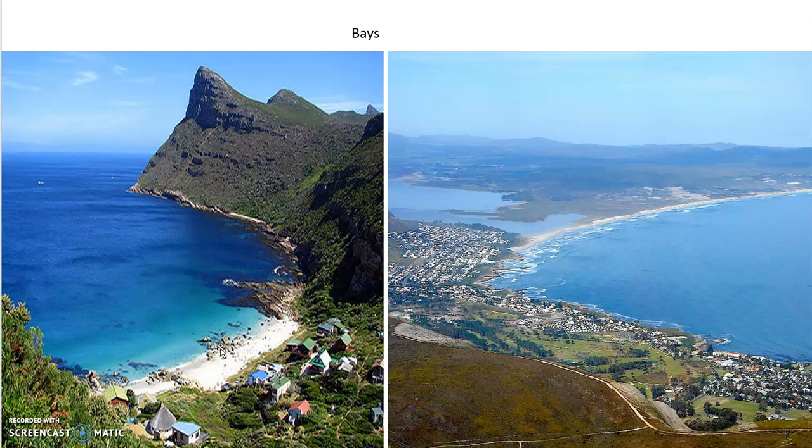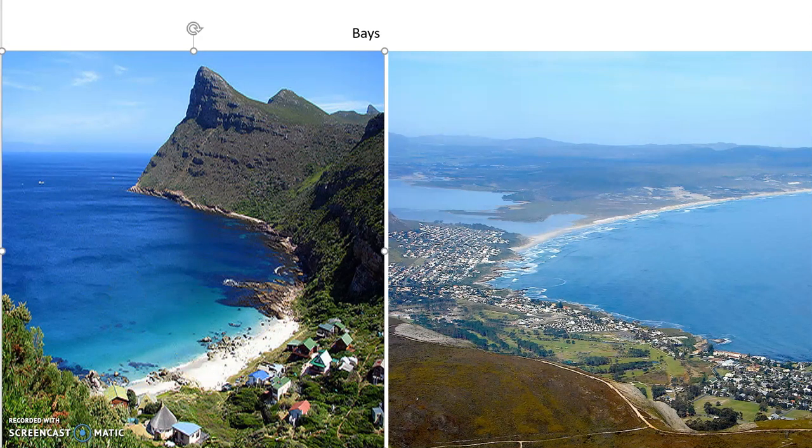As grade 5s, I always tell you to have your own way of remembering things. And the easy way to remember a bay is to imagine a bee. For example, this is how I remember my bays. If I write a bee here, B standing for bay, that curve there becomes the front part of your B. Then you create that imaginary line there.